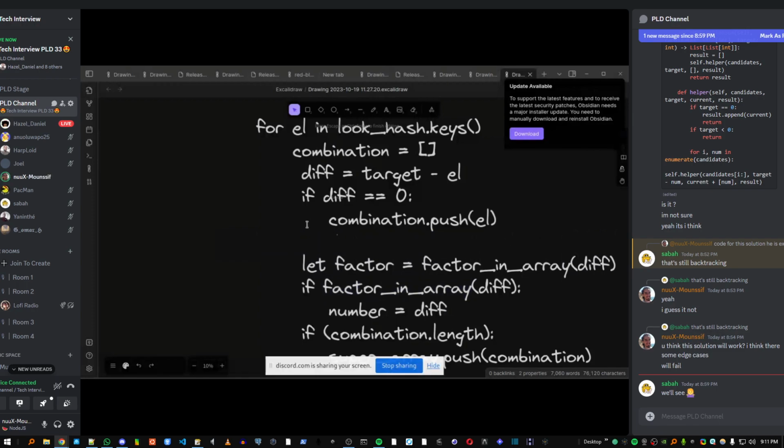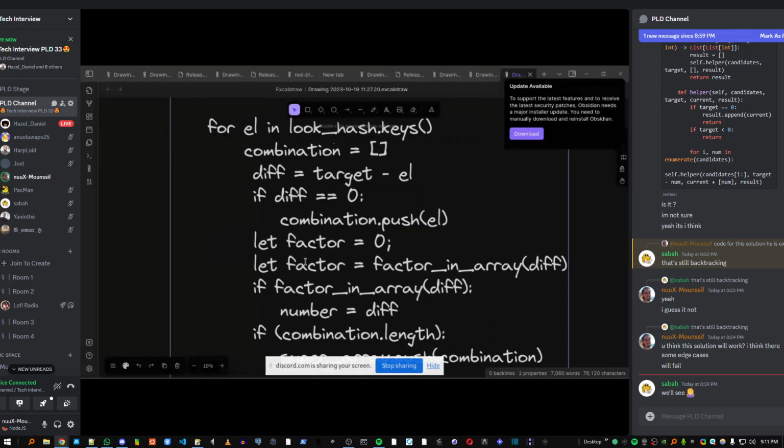I mean, if there's. Sorry to cut you off. We can check the value of the factor. Inside the factor in array, we can return, for example, none, or undefined if we didn't find it, or return false, or even return 0 like you did there. So we can return 0, because 0 is not part of the input set, so it's not a positive distance. The constraint there doesn't allow for 0.